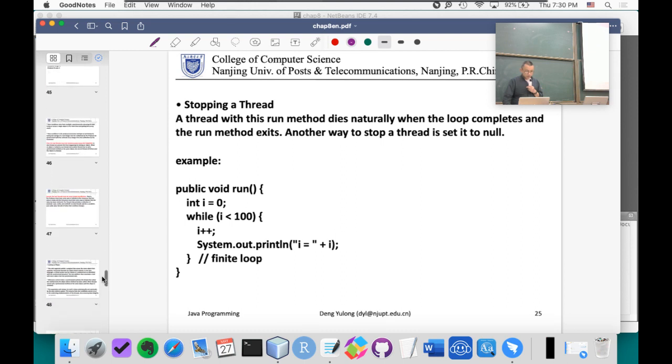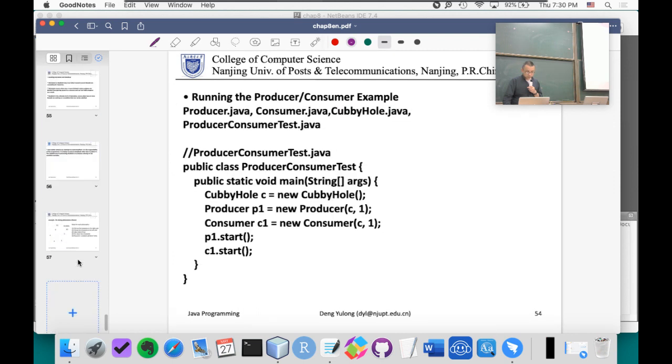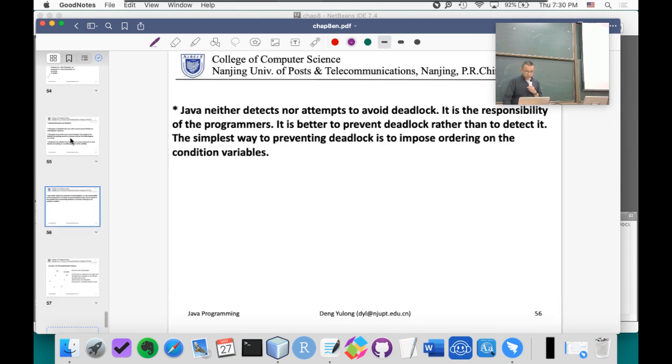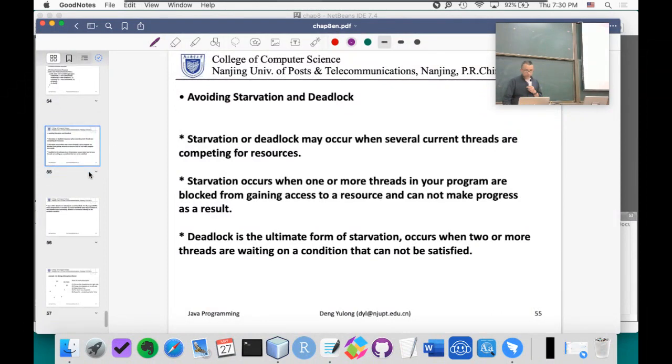And then the next section is about resource sharing. As we know, if we have more than one thread inside the program, for example 2 or 3 or more threads, they will share the same resource.